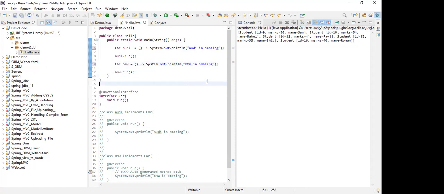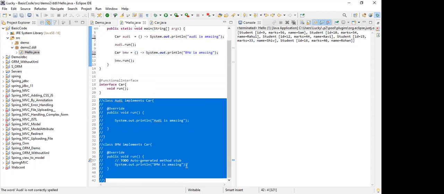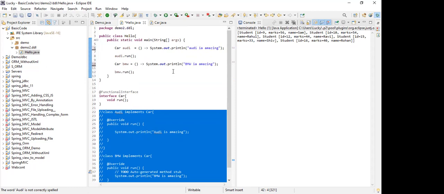See, these 4 lines, you have no need to write. Simple one line. So this is called your lambda expression. Getting it? Now, is everyone clear with the lambda expression, no doubt?